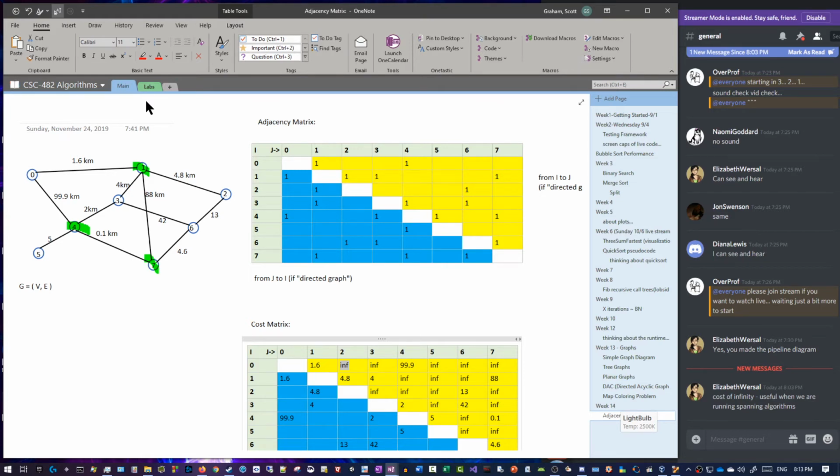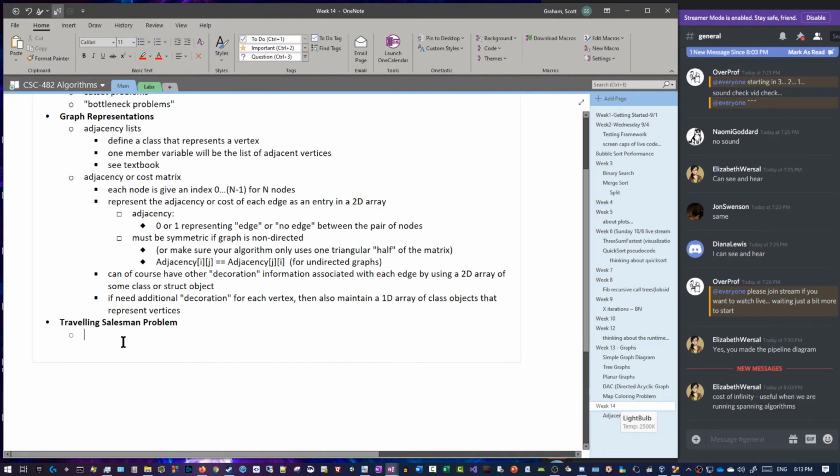First we should start with a statement of the problem. So let's jump back to this page of notes.